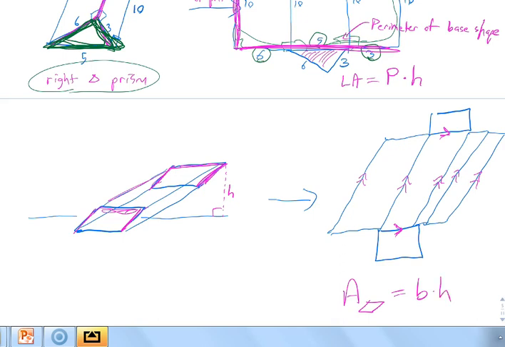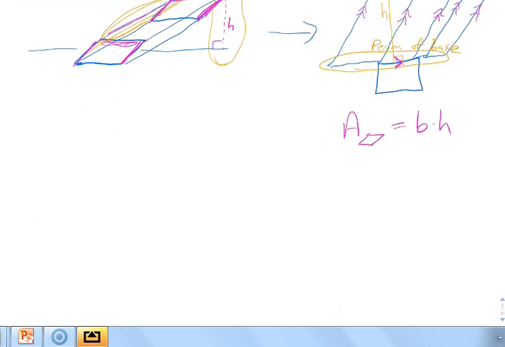Now, the only difference here is the height is not the edge, right? The height is not, well, let me do this in a different color. The height is not the lateral edge. So the height instead is something separate outside the figure, from the top base to the bottom base. What is that distance? Either way, we end up getting the perimeter of the base, and then we just multiply it times whatever this height is. And we don't know what that height is. We'll have to figure it out in some problems, or it might be given to us in some problems.